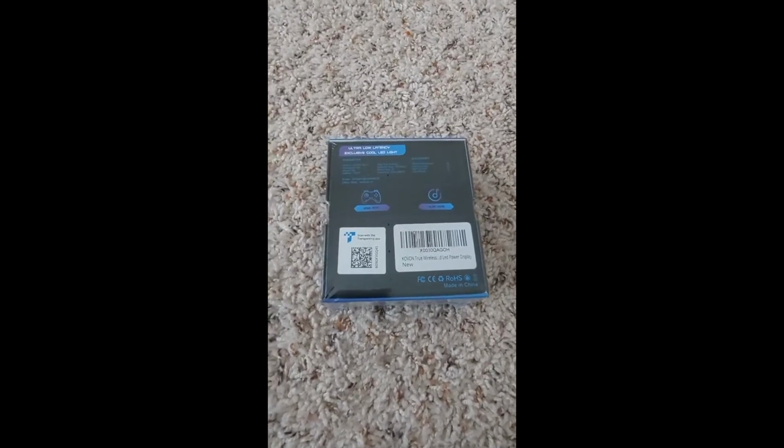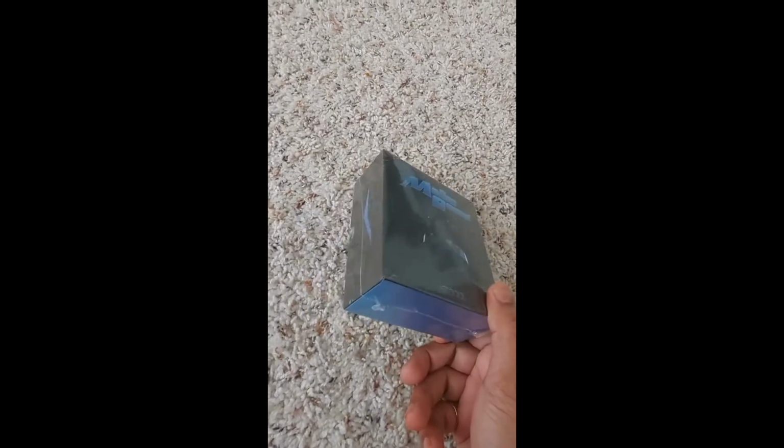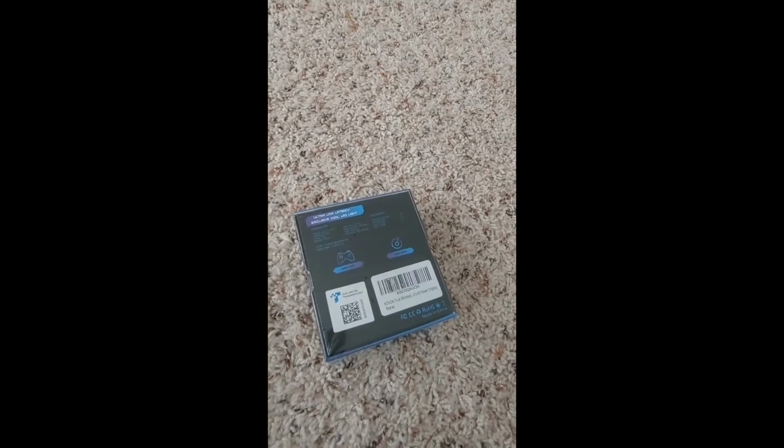Hey guys, I got my V-Tool Magic Sound headphones today from Amazon. I'm going to do the unboxing of these. This is the package which I have received today. Let's unwrap it.